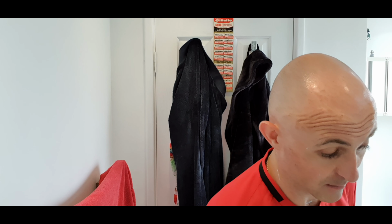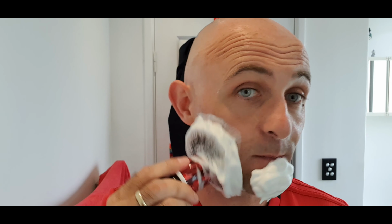When I first used Reserve, I was really impressed with the properties of it, the residual slickness of it. And it's still very slick, it's very residually slick, it gives you good protection. But it's still not a patch on the best of the best. Mitchell's Wool Fat blows this away. The Excelsior base blows this base away.